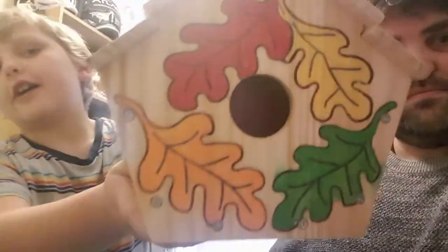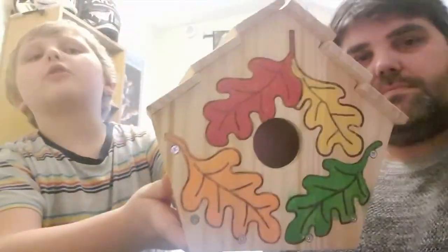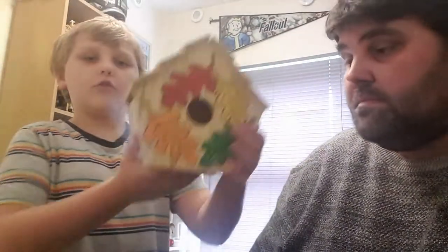I'm done! The box said to do it one way, but we thought doing the yellow here would make it pop more with the orange. I was so worried about the red that I let my dad do part of it — he did the stalk of the red leaf because it was very thin, and then I did half and he did the rest because I was just too scared. But he's being modest — he did 99% of this build. I literally just did the stalk of the red for him. He did the rest.